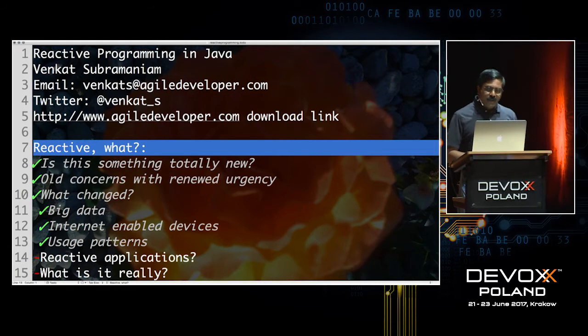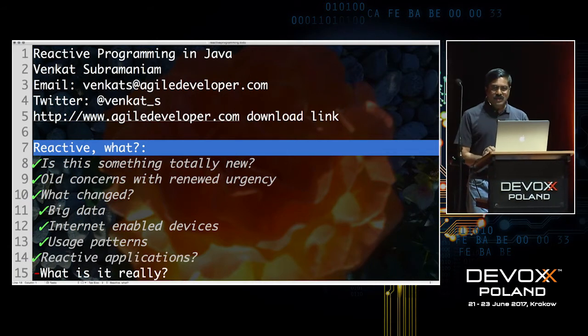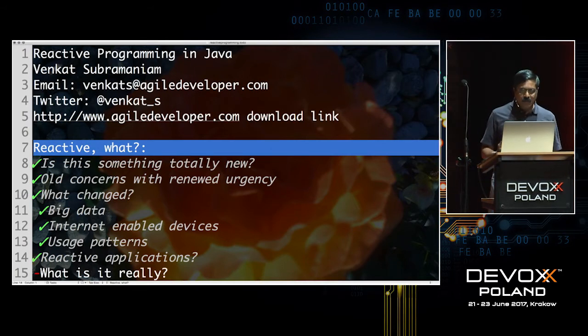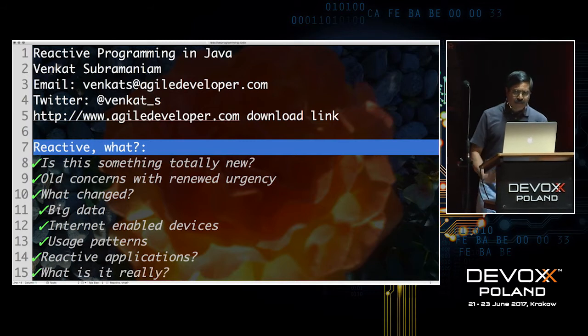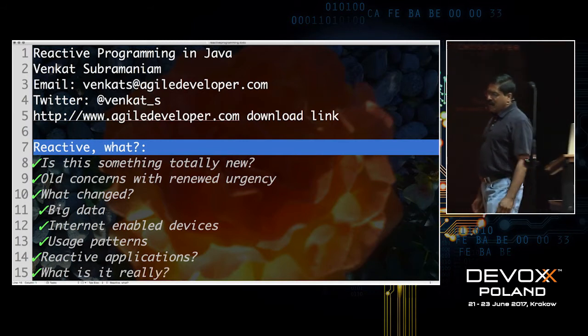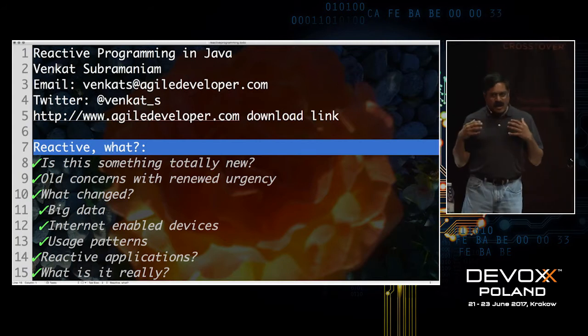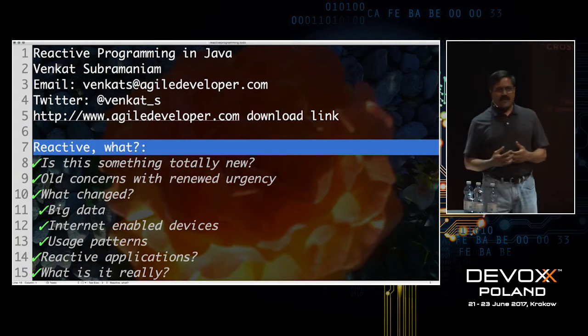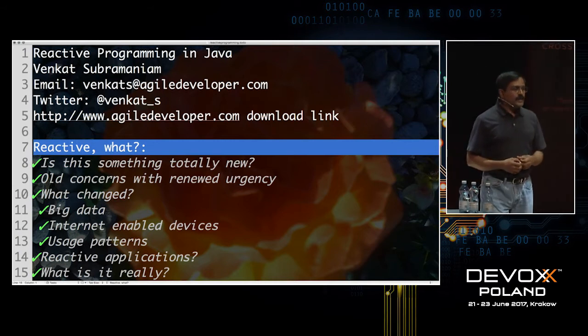So to manage these things, we are rethinking about how applications can be developed, and this is where reactive applications come in. So what is it really? Well, reactive programming was created in the Microsoft world. Erik Meijer introduced this idea a long time ago, but this is not really that new. In fact, you can even trace back reactiveness to maybe 40, 50 years ago.